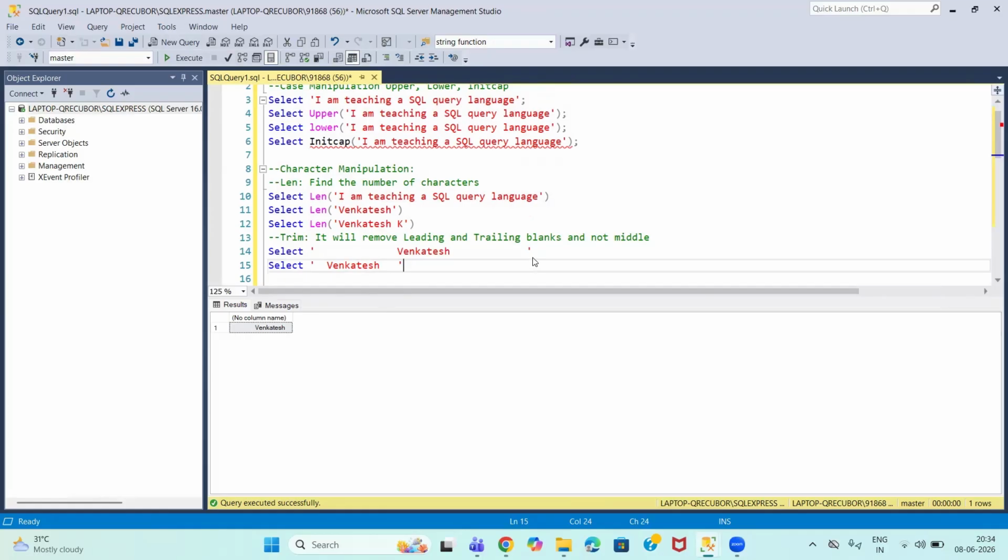So what I will do, okay. Let me delete this record. Let me copy and paste here. So what I will do, let me take one more record, comma, ABC word, which I'm going to take. Okay. So let me create the 2 records. As you can see here, this is one record, this is the second record as well. So what I will do, I want to combine these 2 records into a single cell. So by using the CONCAT function, we can do that. By using the CONCAT function, we can combine 2 records.